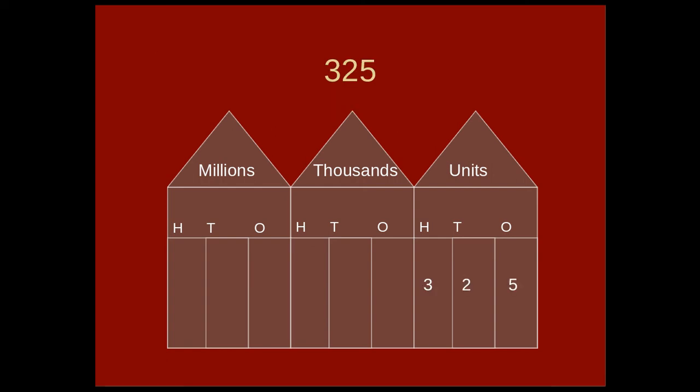Okay. So if I put 325, I'm going to start always from the right to the left. This is my favorite thing. In math, we go from right to left. In reading, we go from left to right. So it's kind of like we do it the opposite. So we start from right to left, and it's 325. The 3 is in the hundreds, the 2 is in the tens, and the 5 is in the ones.